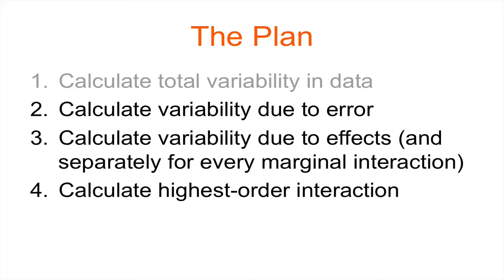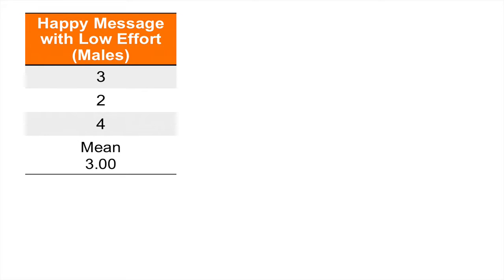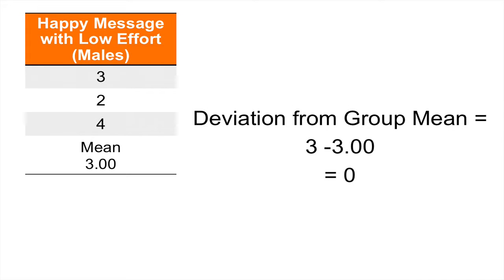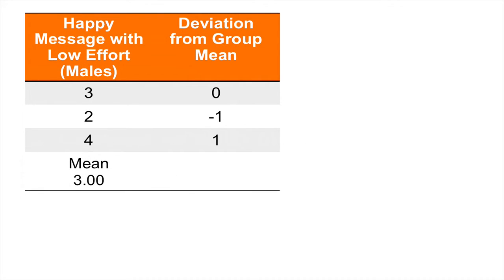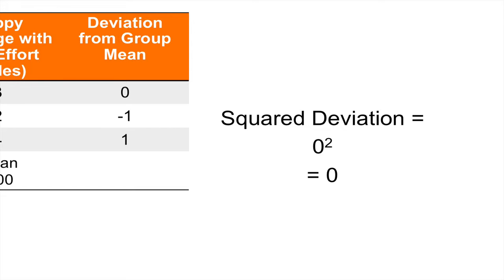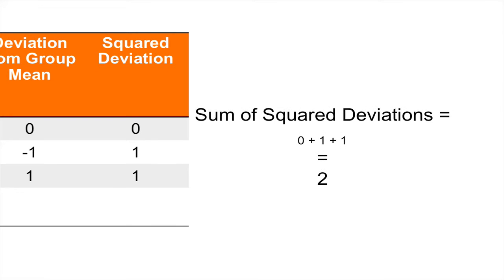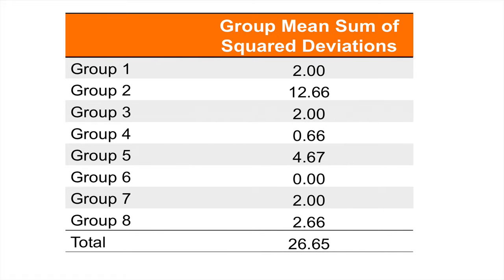And if you think about this conceptually, if we're saying that the only thing that affected our participants was our manipulation, then everyone who's been assigned to a given group should have the same score, because they had the same thing done to them. So any difference between an individual score and the mean for that group is essentially error that we can't explain. To apply that principle, I'm just going to take the first group. So we're going to take the first score minus the mean and work out that deviation, and then we're going to square those deviations again to get rid of any negative numbers. So we see a squared deviation, and unsurprisingly we're then going to add all those numbers up to get a total measure of the error in that group. I've done that for all our groups, so we're just going to add up the total, which is 26.65.